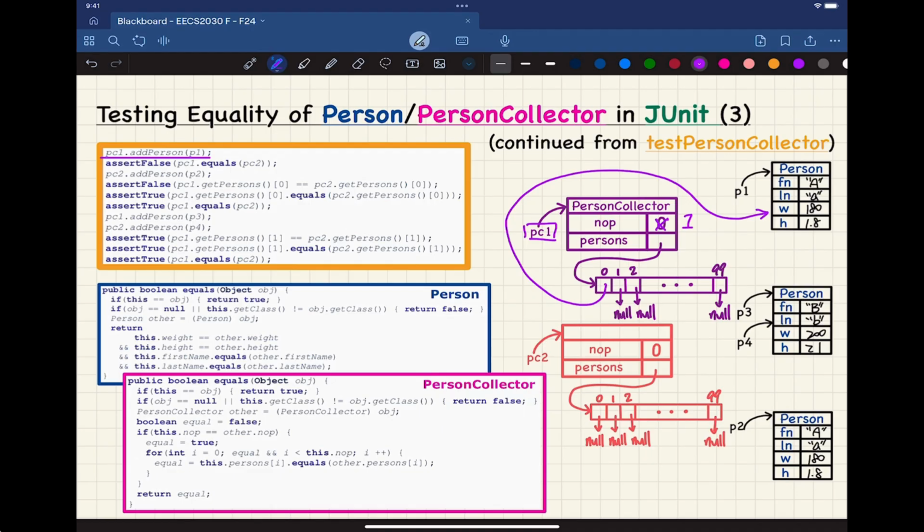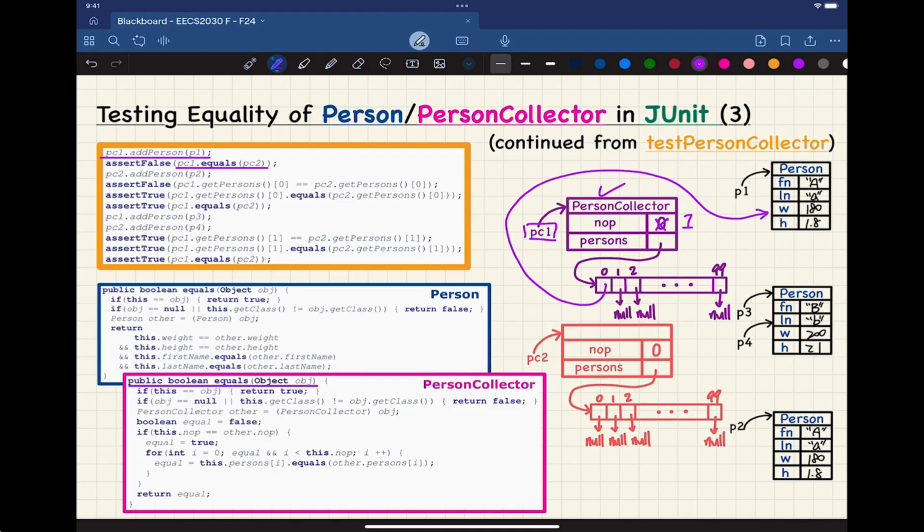Let's now try PC1 dot equals PC2 right away. Because PC1 dynamically is a person collector, we call this version of the equals in person collector, which is here. I'm going to save some time.